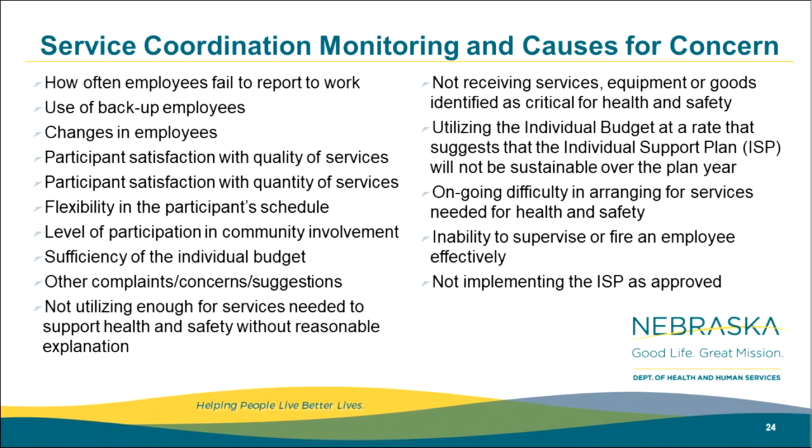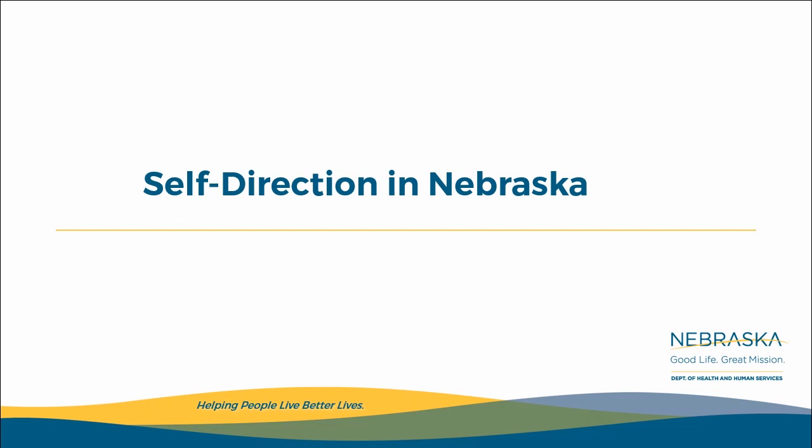And finally, the service coordinator is active in monitoring the individual support plan to ensure that it is implemented as it was developed. The service coordinator can always ask for a meeting of the team to modify the plan if needed. The Nebraska Department of Health and Human Services, Division of Developmental Disabilities, has taken a number of steps to enhance self-direction in the state. The next few slides detail some of those activities.